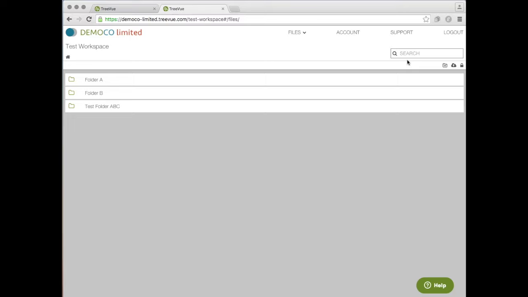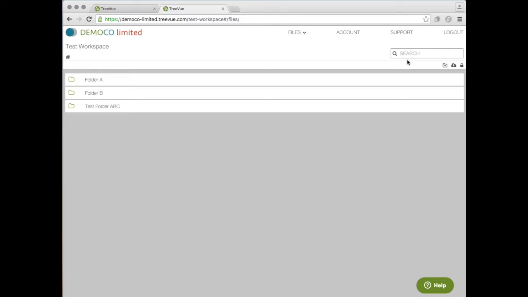As far as the computer is concerned, that is just an image, and it has no awareness of the text in that document. And actually with TreeVue you are able to search for such files. So you take a photo of something, you can then search for its contents quite easily using this very powerful search engine.